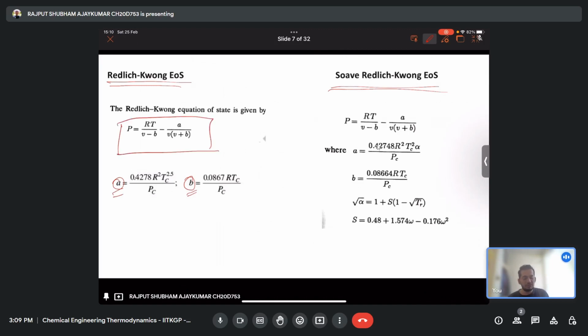We are not going to derive that entire equation, but what I'm showing you is the equation directly. This is the Redlich-Kwong equation of state, and this is the Soave-Redlich-Kwong form. The difference mainly arises in the a and b values. In the Soave-Redlich-Kwong form, another parameter that comes into account is alpha, which is given by this equation. These have all been derived, not put in as random values, and the explanation is already given in the reference books.